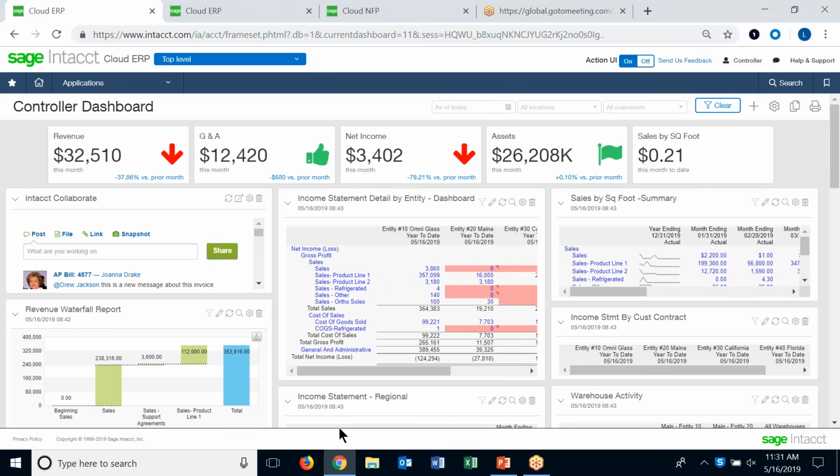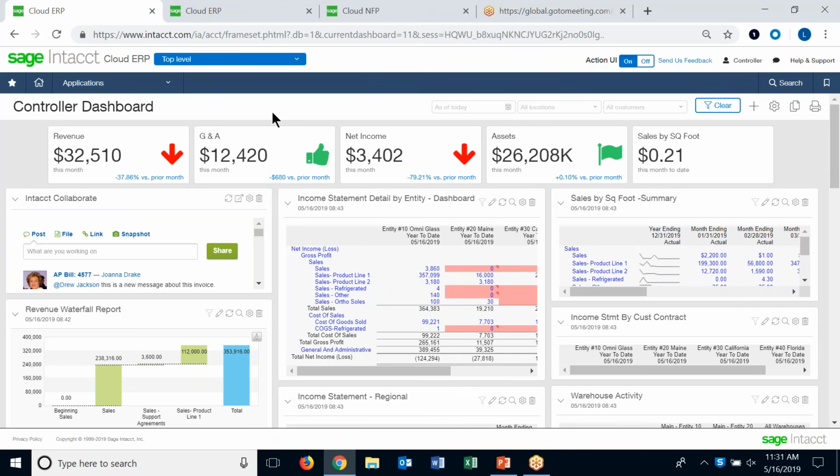So this may be your first time to look at Sage Intacct. Just a few things across the user experience that are important for you to take away today. The fact that I am managing multiple entities in one instance of Sage Intacct. In fact, I've logged in today as the controller, and I am managing 4 companies, 4 entities. This could be an unlimited number of entities. No logging in, logging out. Part of my permission as the controller is to be able to get into any of these companies and transact.